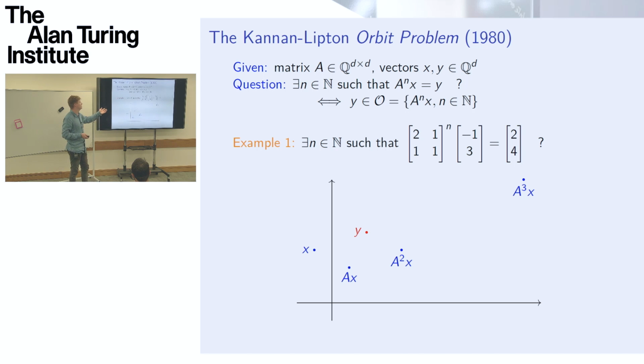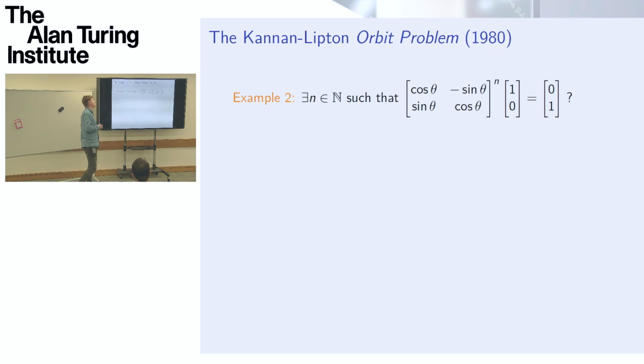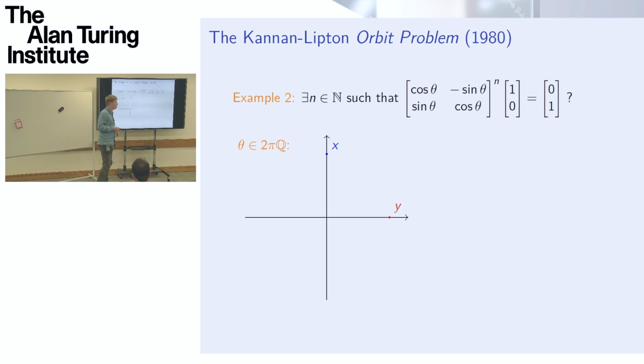It seems pretty easy to see right here that the orbit is going to grow big, and that's the intuition. In this example, we're given a rotation, also in R2. We have a rotation of angle theta, and we ask, going from this point, can we reach this one when we apply our rotation? The first case is if theta is a rational multiple of 2 pi, then we have a finite orbit because it loops back on x. So we just have to test whether y is one of these finite sets of points.